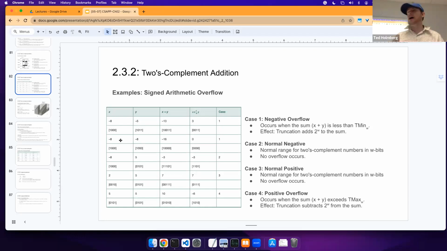Let's look at this again. I'm going to use the decimal numbers because I think everyone thinks in decimal numbers with arithmetic. But just so you know, the binary representation is directly under. So when you're looking at this table, you can confirm the decimal to binary translation between these two. All I'm doing is truncating that most significant bit, and that's how I'm getting that decimal result that I'm talking about.